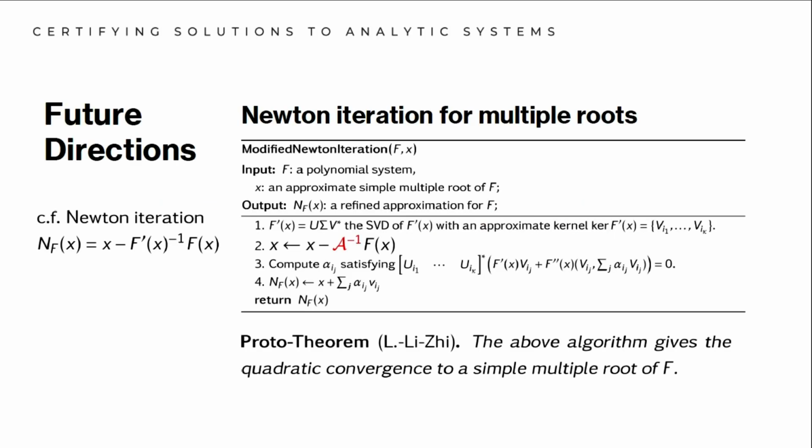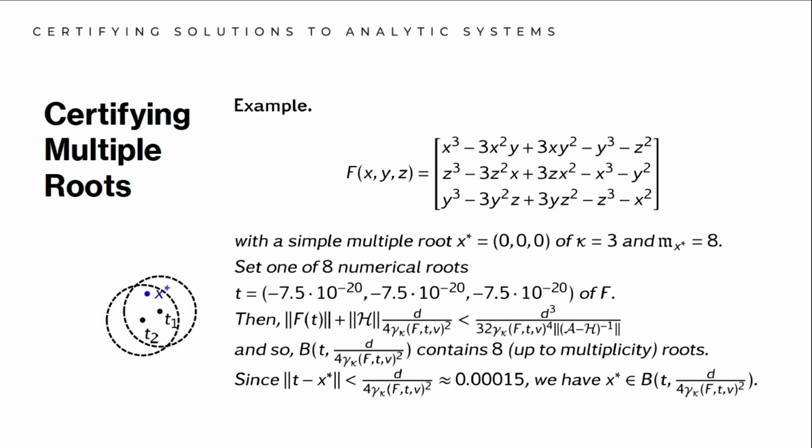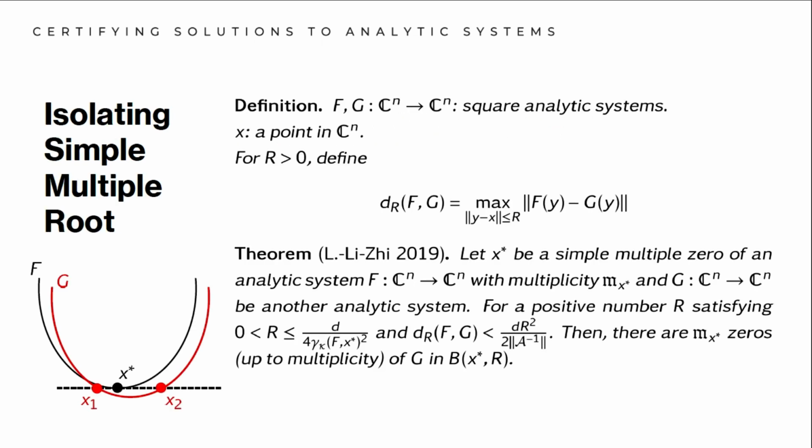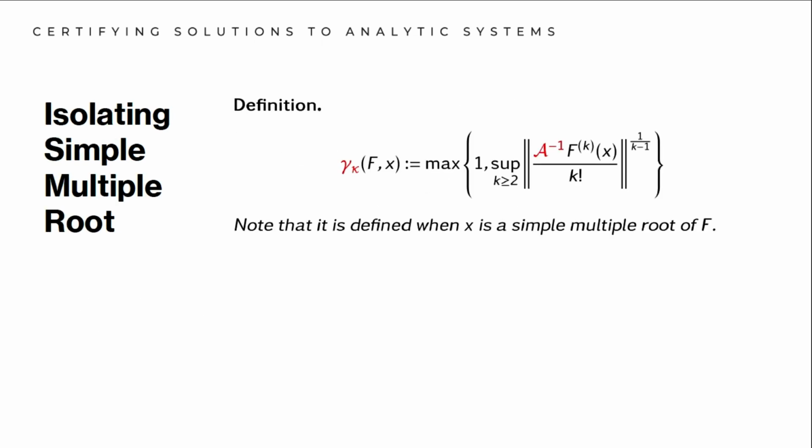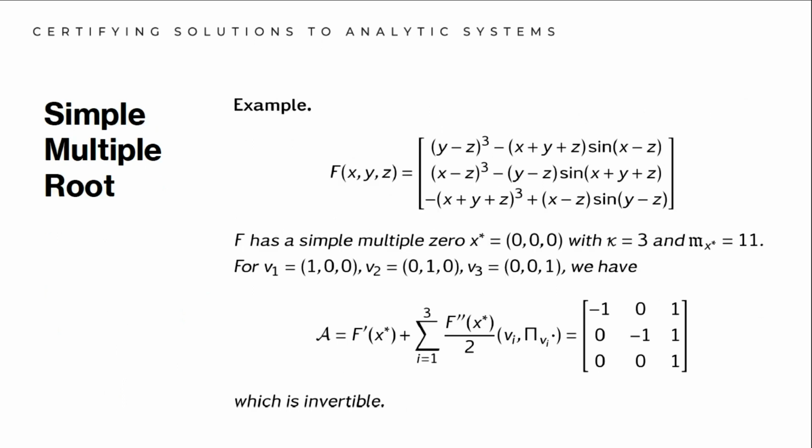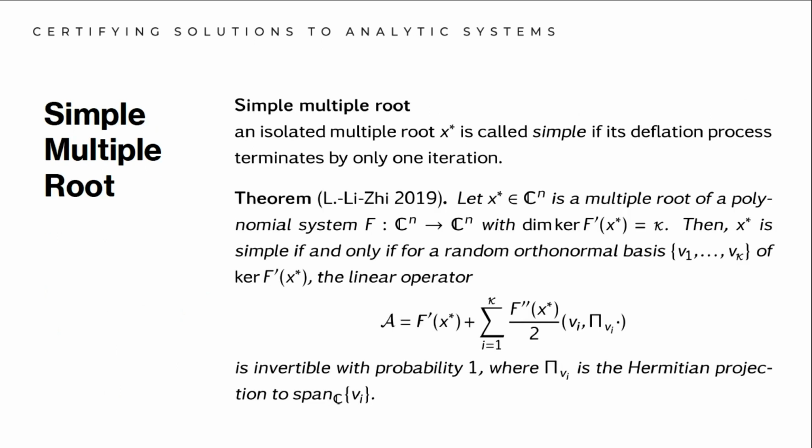Can I ask a question related to this? Can you show the last slide? So your curly A, inverse of curly A, can you show again the definition? Yes. I think we should go back quite far. Sure, okay, let me show. Yeah, this one. So here, where does the multiplicity appear? It's K, kappa, right? Yeah, right. This is the codimension of the Jacobian. So multiplicity does not appear.